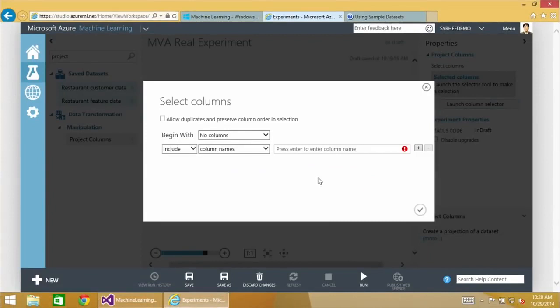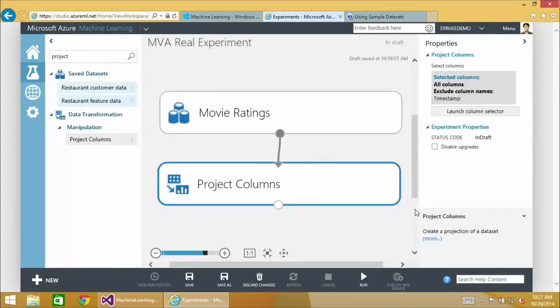Good. Now, we see here that we can begin to select columns that we want to come in. We could pick all the columns we want, but in fact, we just don't want one. So let's start with all columns. That's good. So we want all columns, but in the include box there, change that to exclude, all the way on the left. There you go, exclude. And the column name we want to exclude, just click in there and find the word timestamp. By the way, the casing may matter, and sometimes you need to type it. It's in preview, so some buttons are lit up. Sometimes we'll have to type it, and I'll tell you what to do there. So go ahead and do timestamp, and then click the checkbox, and our error goes away. Very nice. Okay, good. So we're in good shape there.